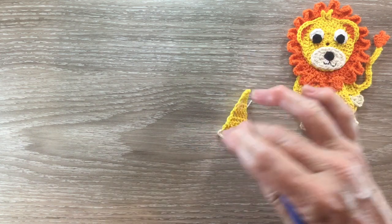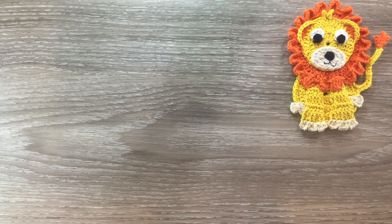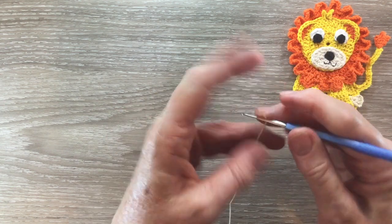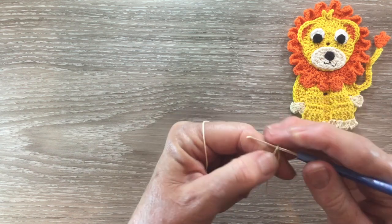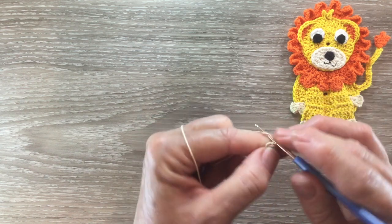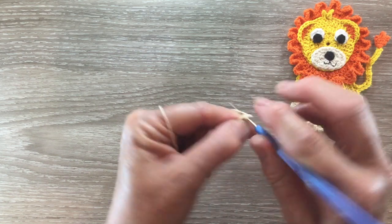And that's the front leg, and pause. I'll do the back claws now. I start with a magic loop and work three chain and then work two double crochet.